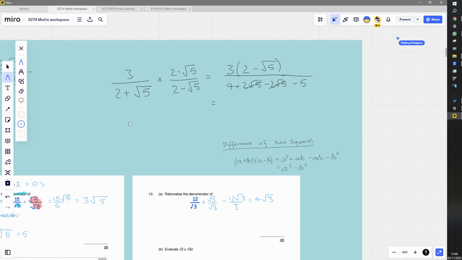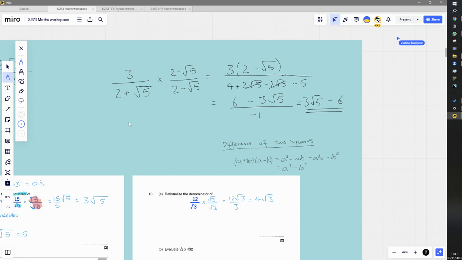So let's put the minus 1 at the bottom first. And at the top, 3 times 2, which is 6, and 3 times minus root 5, which is minus 3 root 5. And because we're dividing by minus 1, which is the same as multiplying by minus 1, I take each of these terms and multiply by minus 1, so that would end up being minus 6, and this would end up being plus 3 root 5. So I could switch them around. There's my plus 3 root 5, and there's my minus 6, and that's the answer.